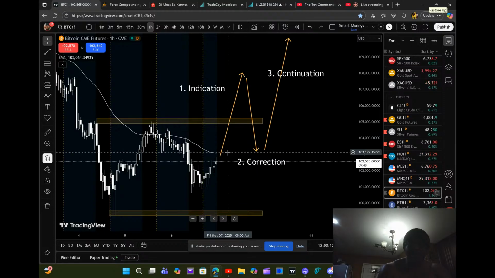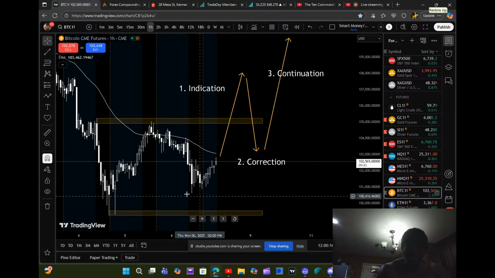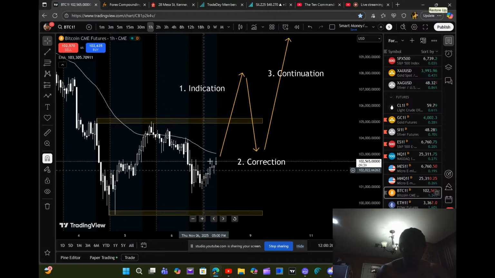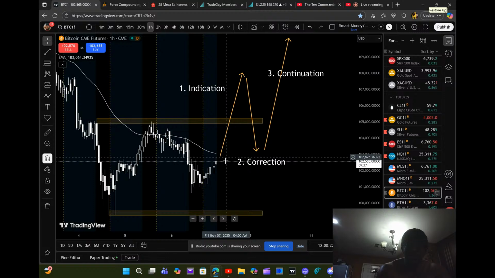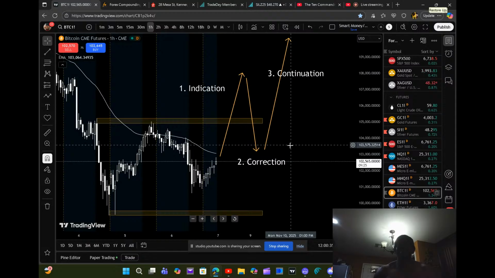Another thing he does that I do differently, he likes to put his stop loss down here. That is the safe place to put it, but I don't. I would probably put mine a little closer, depending on the lower time frame that I'm on, depending on structure. That's the difference between the way he trades and the way I trade.